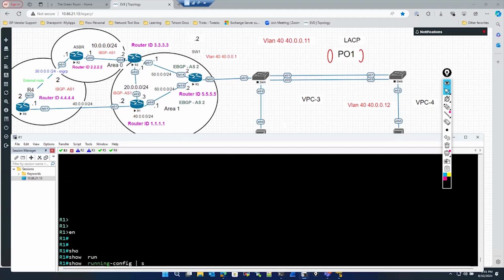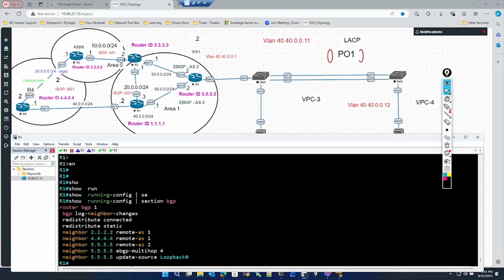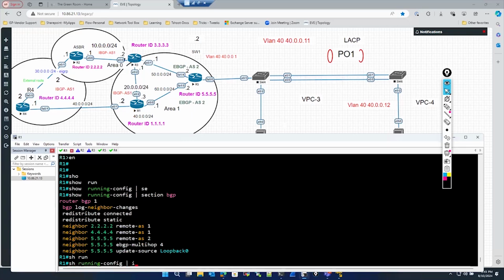So run section BGP. So I made a neighborship with R4 and R5. But for R4, okay, we are using a route reflector, IBGP, so I didn't use that. What about my routes? Show run include route.